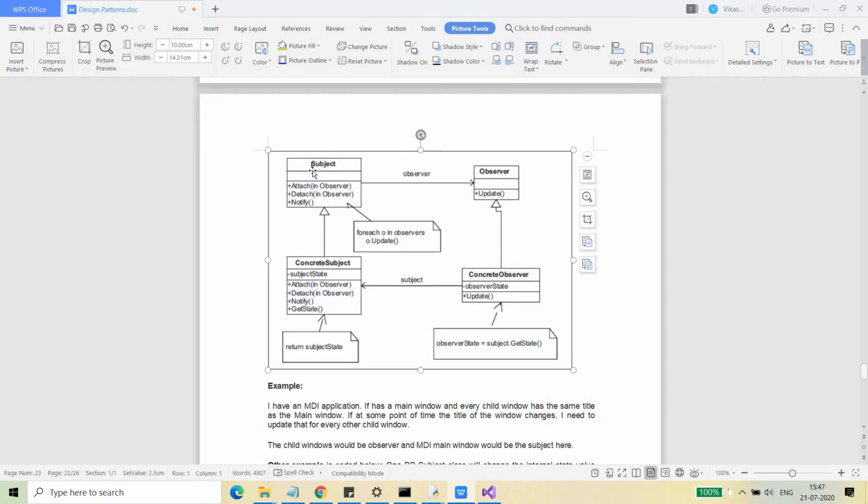Let's take an example. Suppose the subject class is some commodity in the share market. At some point of time, the price of this commodity may go up or go down. In that case, all the shareholders, or the market makers who take care of the prices of all the commodities, are the observers. There can be a number of different kinds of observers, so for the different kinds of observers, we need to inherit from the observer. That is why we have created a concrete observer from the observer.